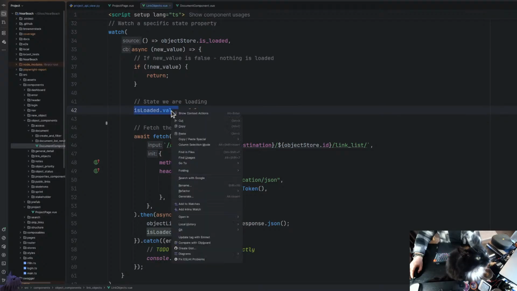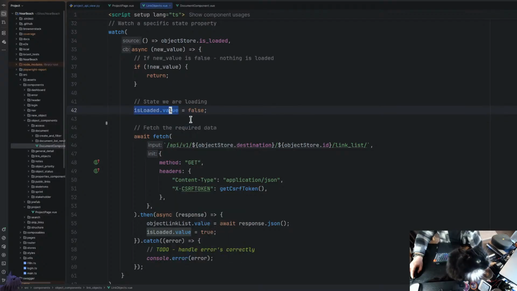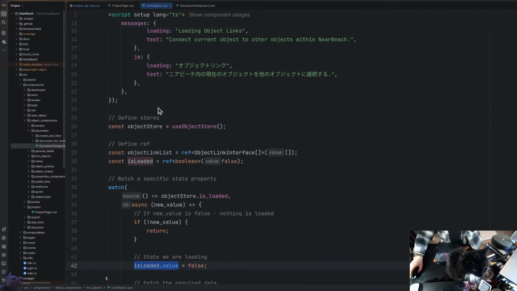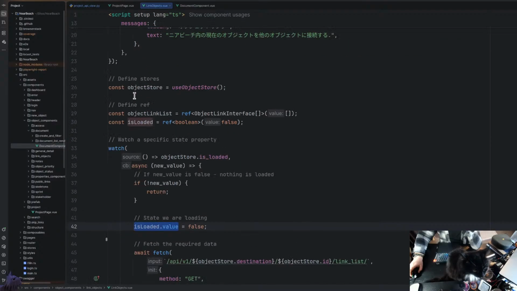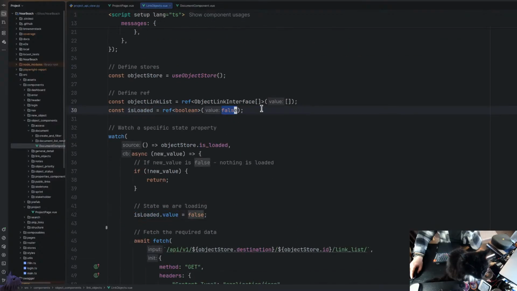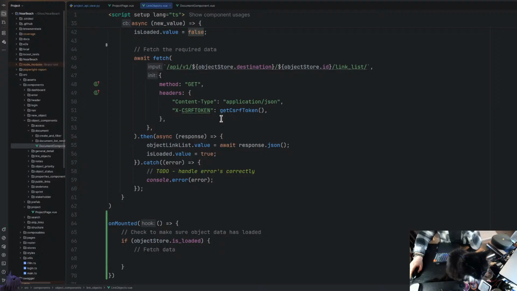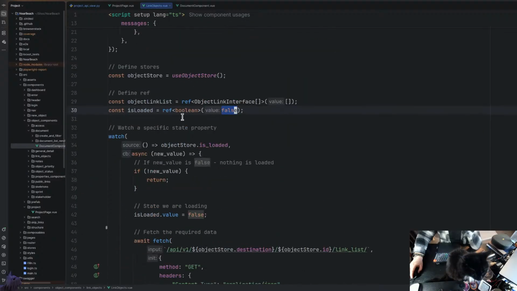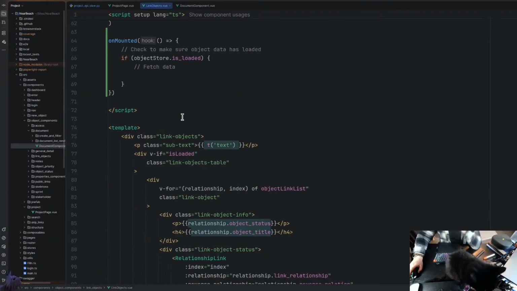Which is why I'm also double checking with this one, because it's false by default. Actually, no. Once it's loaded, it's false by default. Once we move away and then, all right, cool.